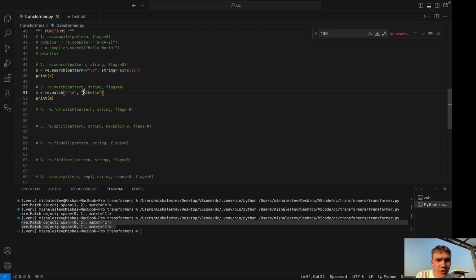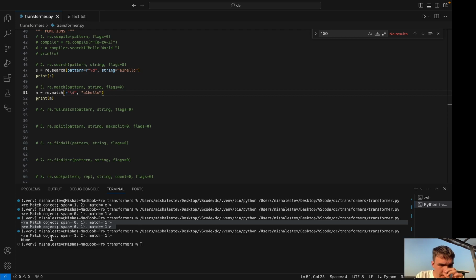It doesn't look for the next occurrence. If it didn't find the pattern at the first position, it will return an error. If I run this, oh yeah, sorry, not an error, None. It will return None, because it does not go beyond the start, the way search does.